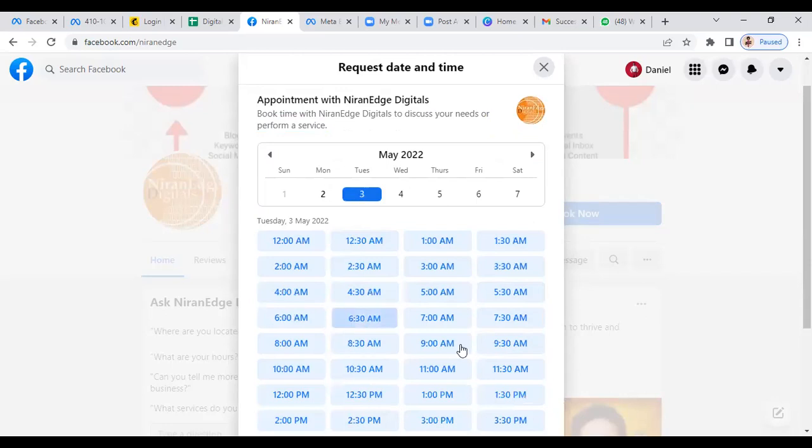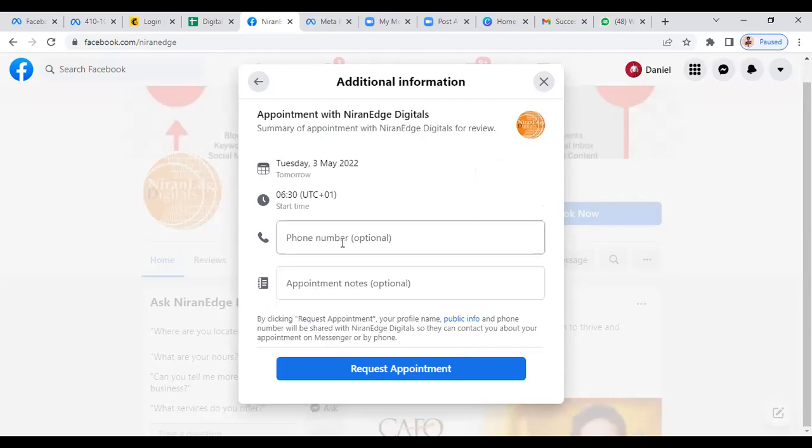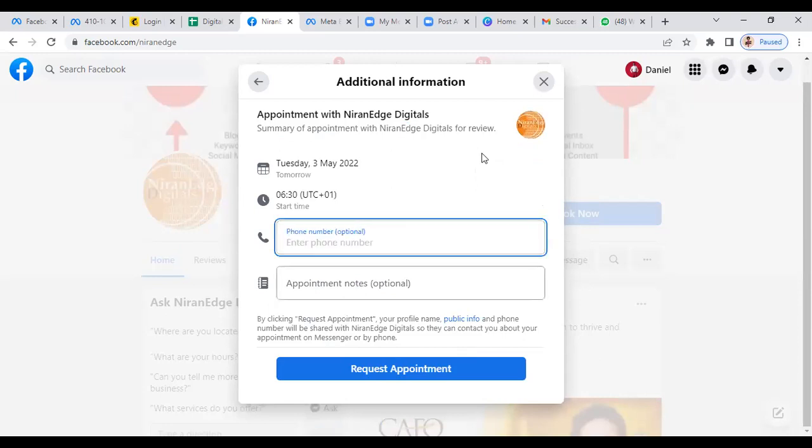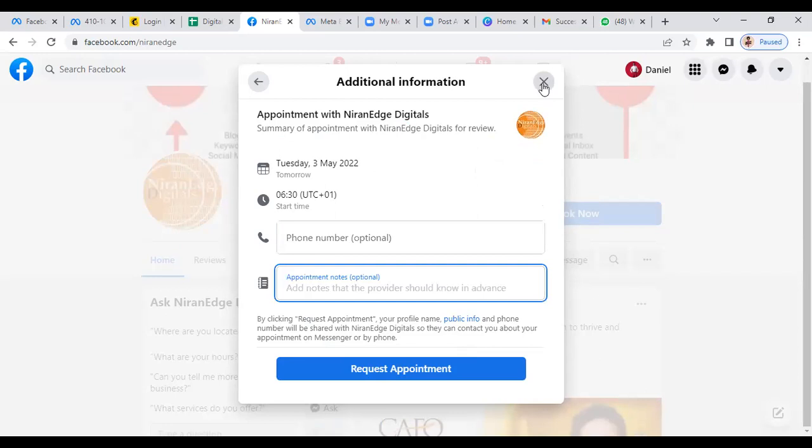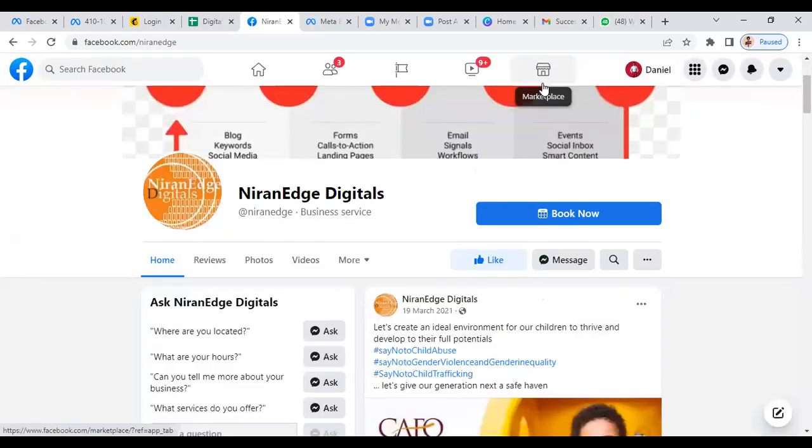Okay, let me just use this. And the time. Okay, it's giving me a phone number and this. At the end of the day, the person might not even remember that he or she booked an appointment. But I can tell you the most interesting part is for you to just connect your WhatsApp. Yes, that is the most interesting part. Because one, to do your follow-up will be very much easier, and two, you will be able to close the sales as fast as possible.